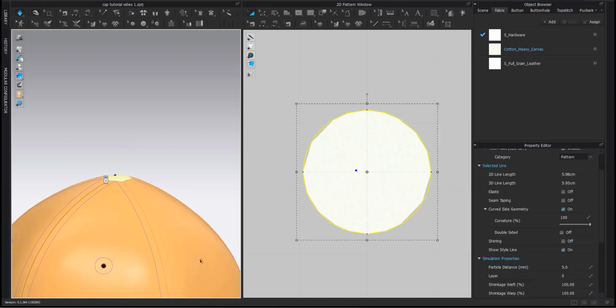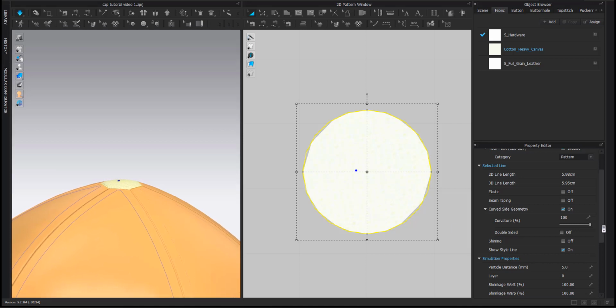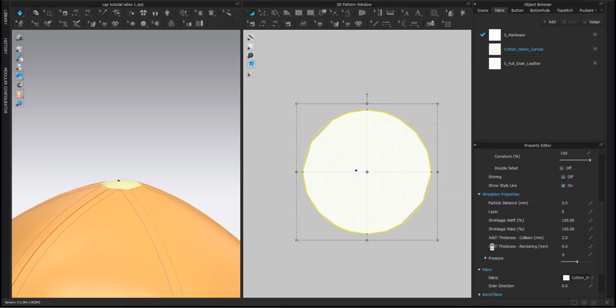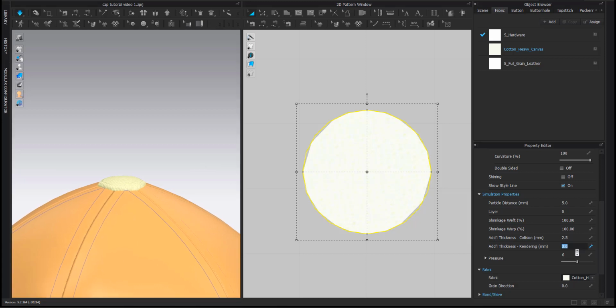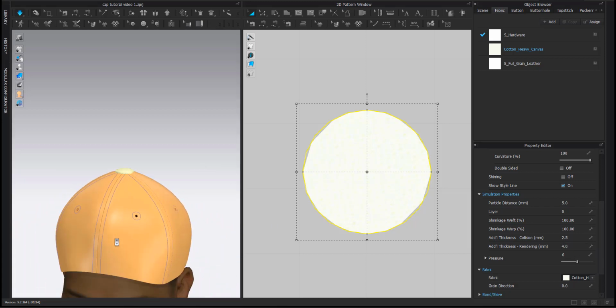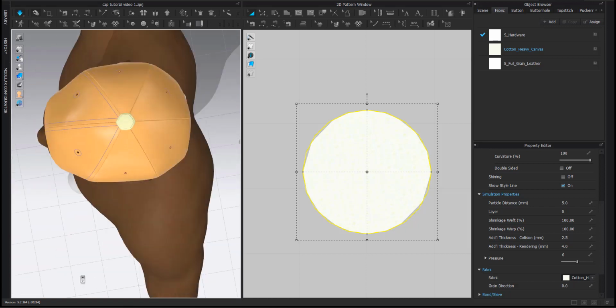And because in general, on a cap, this kind of piece is a little bit more elevated or embossed, we're going to add a thickness so that it creates the desired effect. So I'm going to select that piece. And here in the thickness, add thickness rendering, I'm going to make the value a little higher and maybe make it 3. Let's see how it looks. 3 looks good. Maybe even higher, 4. 4 looks all right as well. I can keep it too far. It looks quite good.